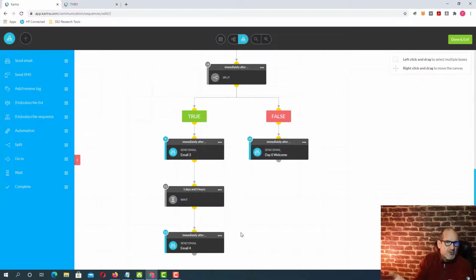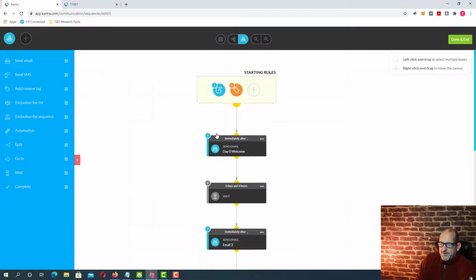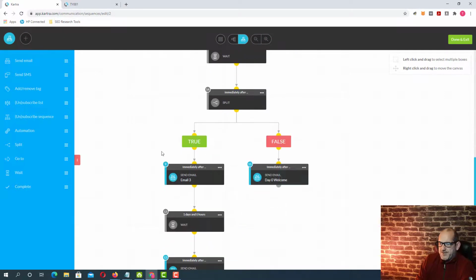When subscribers come in, what I call onboarding, they've come from your marketing, they're into your email sequence, they're onboarding to your sequence. If they haven't opened this first email, this is where the split comes in. That if statement was, if they've read that email, take them down this route. If they haven't, we're going down the false route.